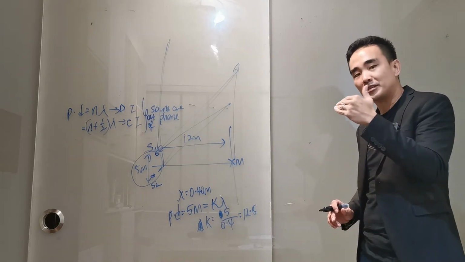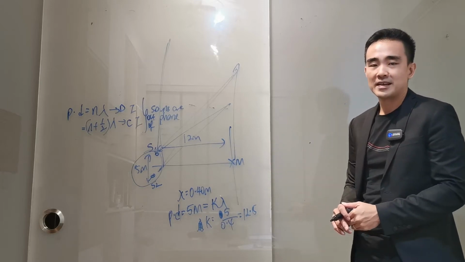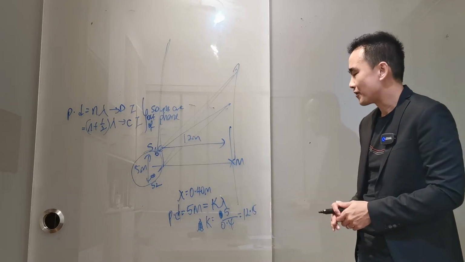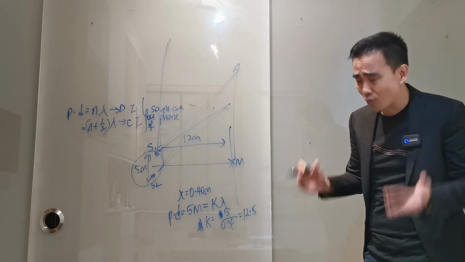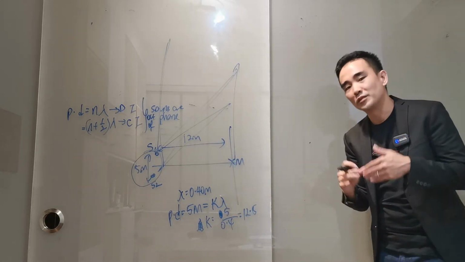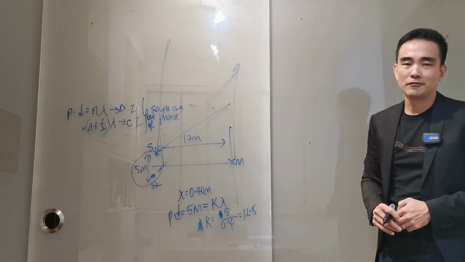And remember, if it is half lambda, it is the first maxima. 1.5 lambda, it will be the second maxima. 2.5 lambda will be the third. So if it is 12.5, then there will be 13 that you will detect. But that's of course when you're so far away and you still can detect the maximum. But of course, we're talking about the hypothetical situation where you still can detect the signal.